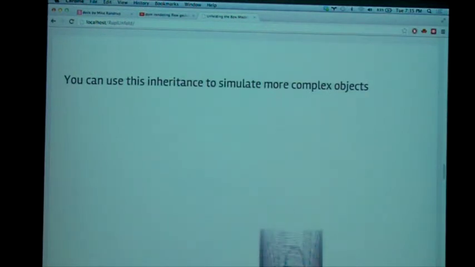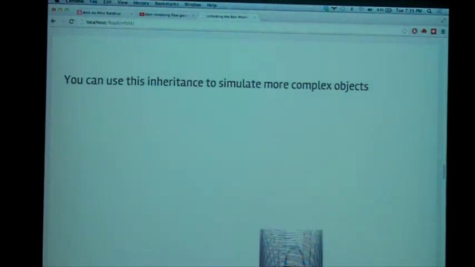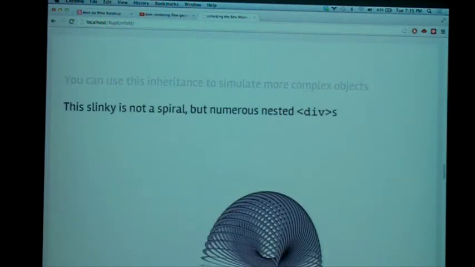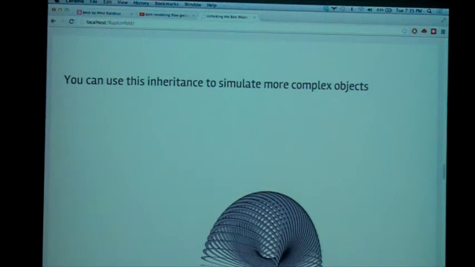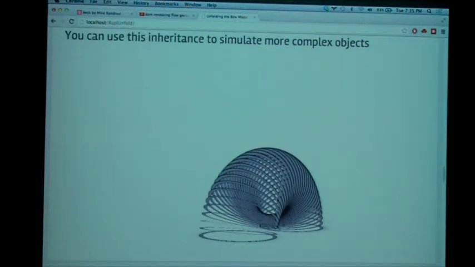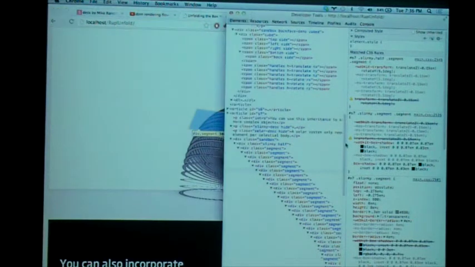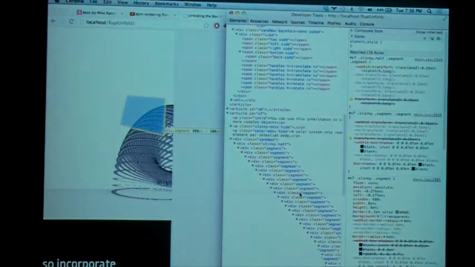So here's a Slinky demo. Basically, I'll definitely show you this in the DOM inspector. This is about 30 divs, each containing a little thick circle. And so you just rotate one after another, and every time you rotate one, subsequent ones also inherit that. The browser takes care of all this for you, so you can picture a lot of things you might do. And here's the beautiful DOM that results in that. So each segment gets the little slinky effect.